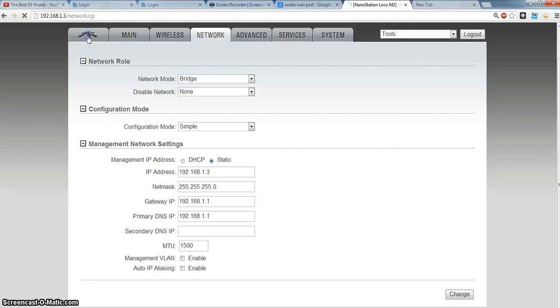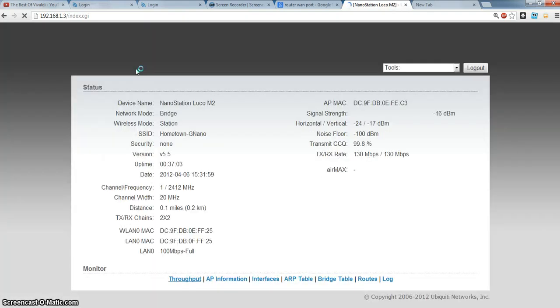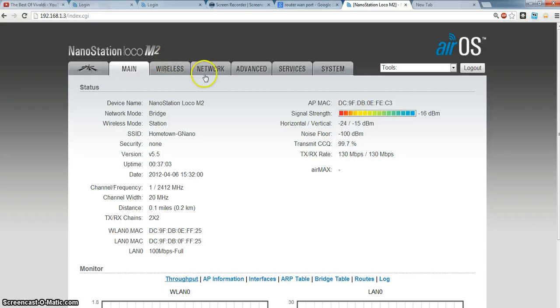The other thing you're going to want to change here is go into here, AirMax settings, and make sure AirMax is off. It's not going to work with AirMax, okay? So anything AirMax, AirView, turn it off. Here, apparently, if you launch it as a station, you don't have those options. Make sure this is none. This, I don't know, might be different. Okay, so once you got that done, bam.